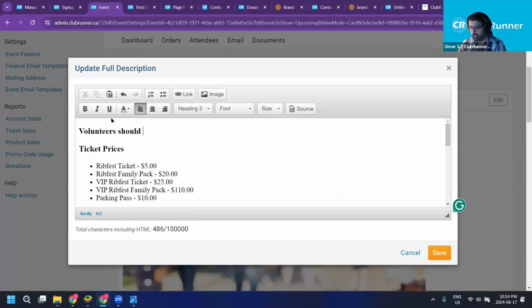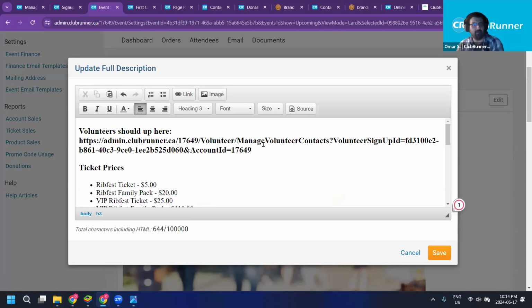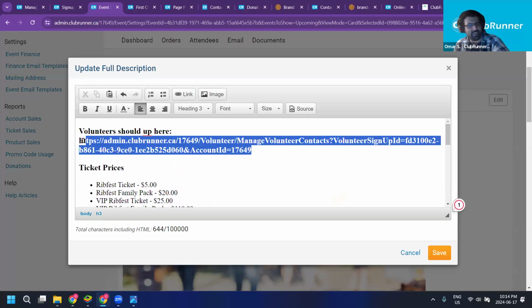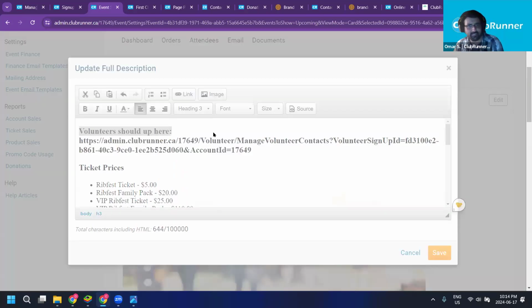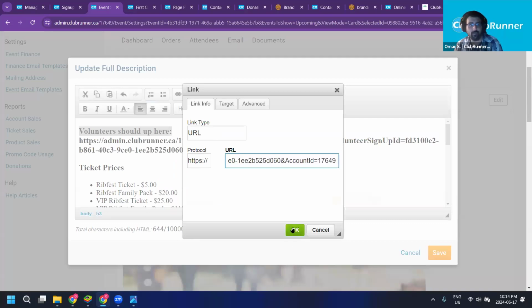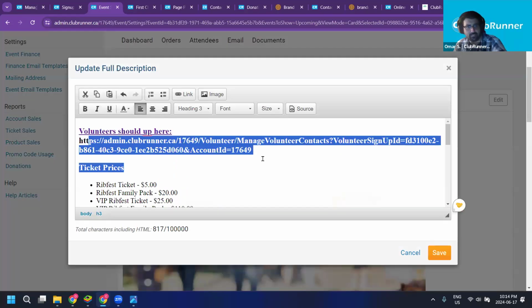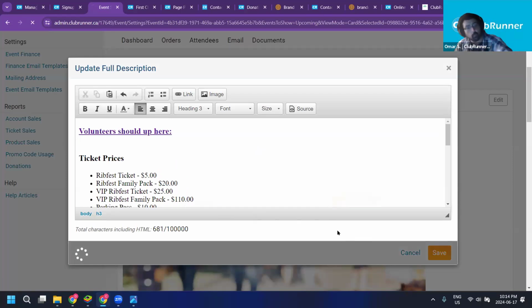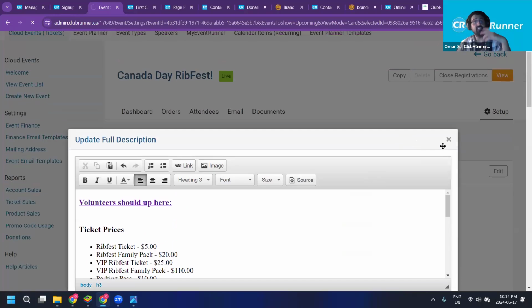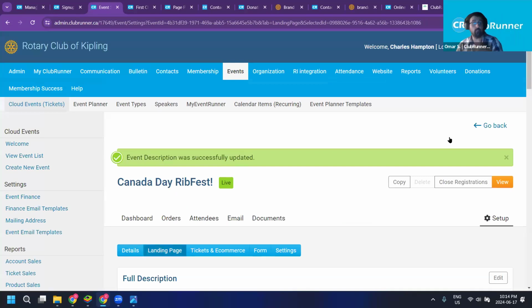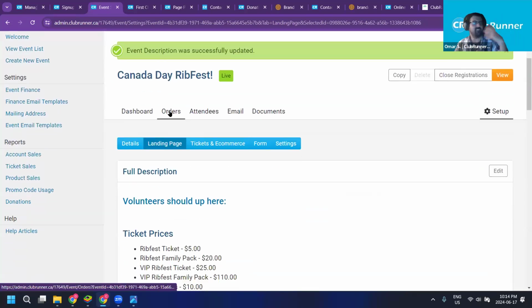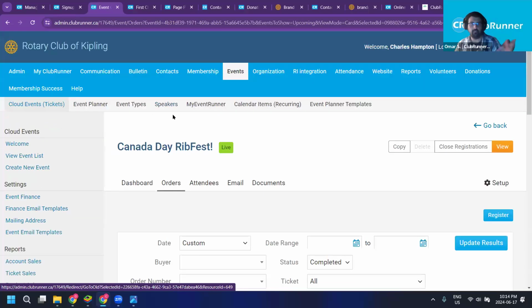up here. The second option, I'll just leave that. I should highlight this text, click link, and paste in the URL and click OK. Now it's linked to the text instead of just an ugly HTTPS link. There we go. So that's one option. Option two is have a free ticket, one for one day, another for another day, and then you can export that order information, and really the ticket would just be volunteer day whatever.